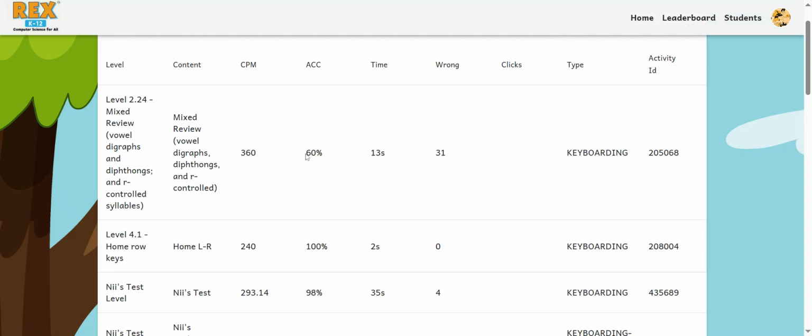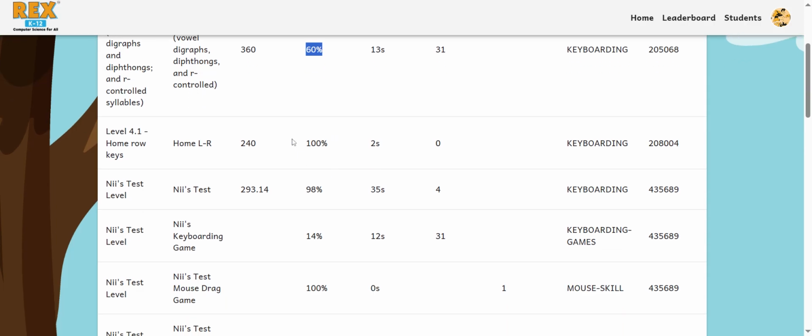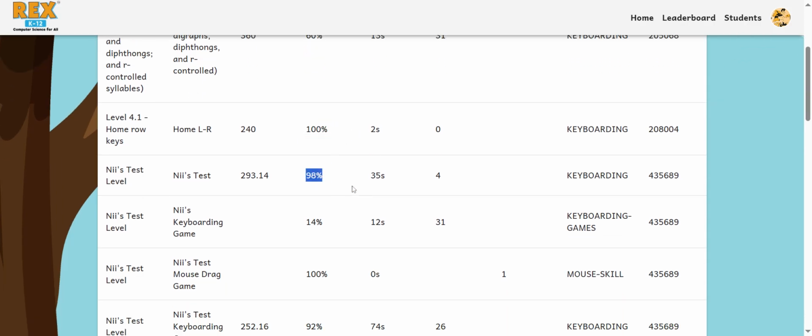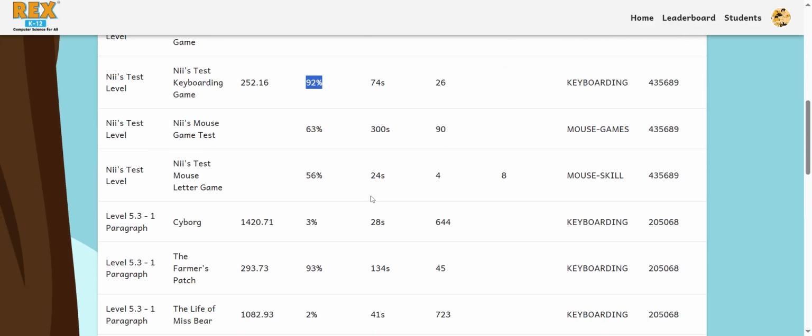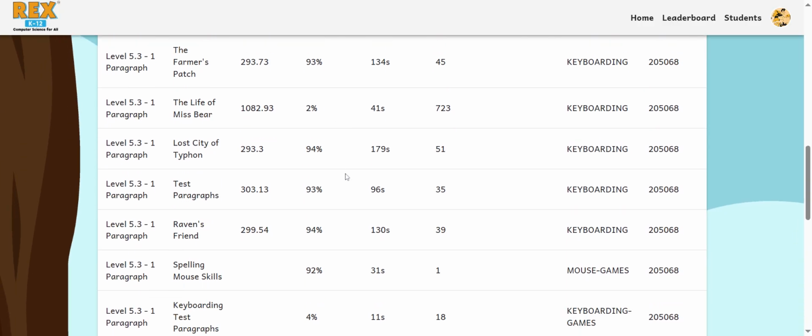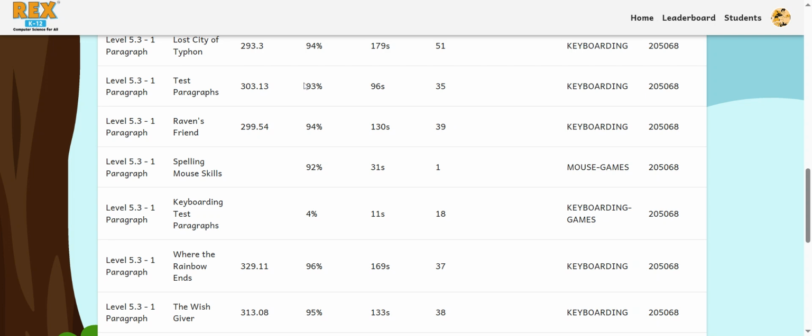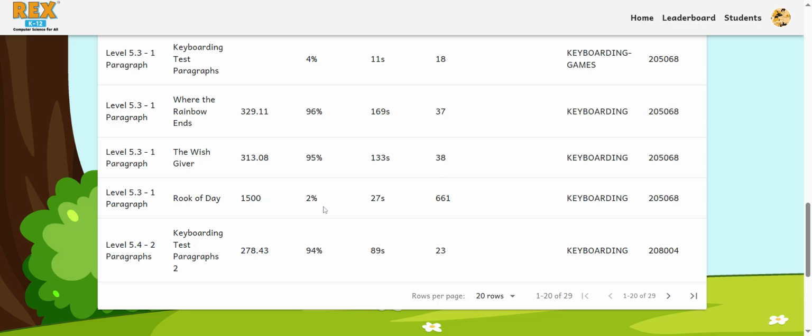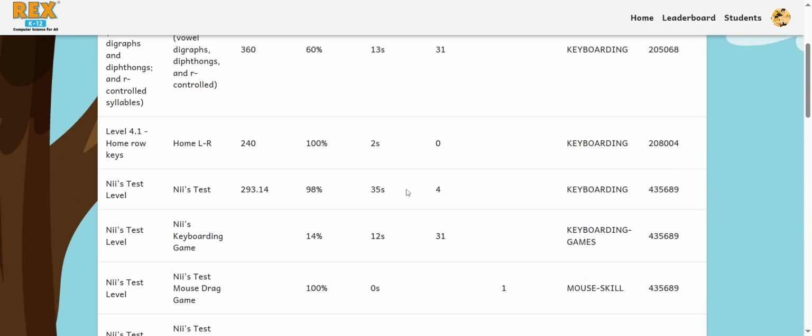If you're seeing accuracies that are 60% or less, that is a red flag that they might still be struggling with the home row keys, knowing where the keys are on the keyboard, or they're trying to type too fast, and what they're doing is essentially trying to be quick, but then they aren't typing the correct stuff. Versus if you're seeing 100%, 98%, 92%, that's what you're looking for, and that's a good thing. And that really speaks to the ability that person has in typing. So looking at that data essentially will give you a good picture.